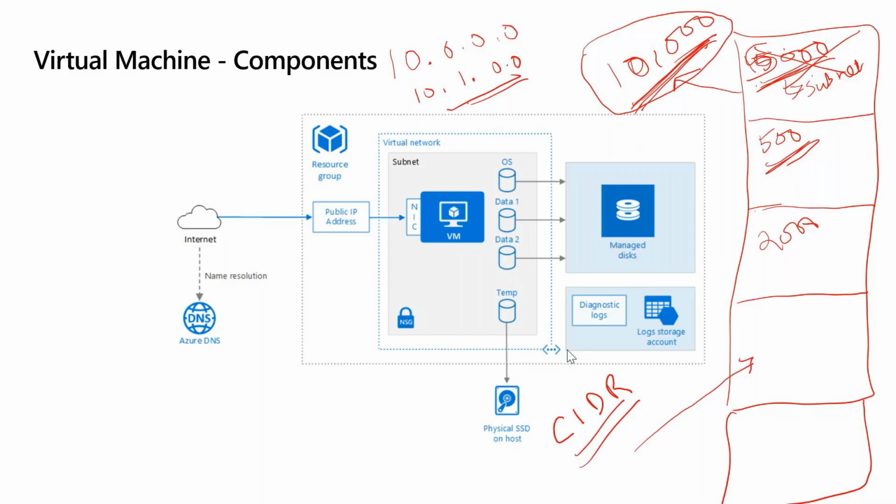Basically, your architects will decide and provide you all the different things: what is the size, what is the OS, how many disks, what is the size of each. Whoever is the owner, whoever has requested it, will have to provide all that. If you think information is missing, you'll have to ask them.